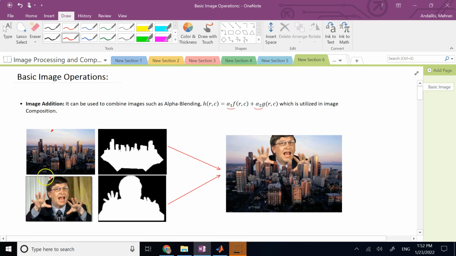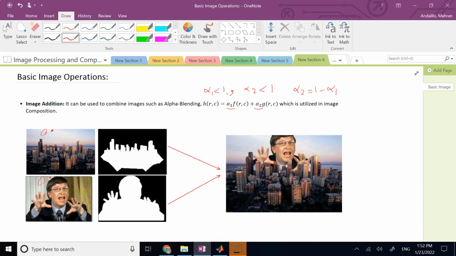Or there might be some other areas that are not perfectly white, they are shades of gray, but when you add them together, here you're going to see white. So if you don't observe what I told you, alpha 1 and alpha 2 both less than 1, and choose alpha 2 to be 1 minus alpha 1, then you might have a lot of white areas, over-saturated areas, where you don't see any of the details.